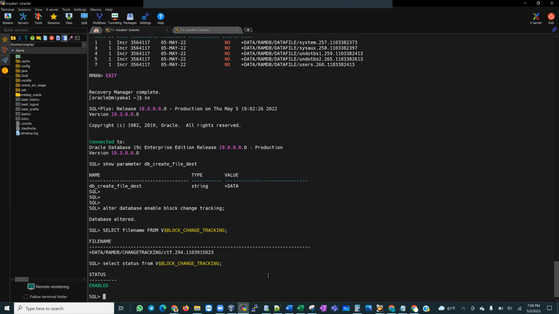And for full backups, I experienced one database in the high 30 terabytes that took 33 hours to back up. So using an incremental strategy and enabling block change tracking will significantly reduce your backup time.